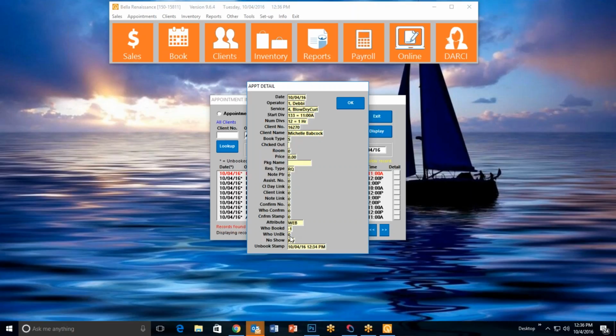Well, the reason that it says 0 is because I don't have password protection set up on my bookings and my unbookings. If I did, then it would say Matt unbooked this, because the system would know that it was Matt that did it. And how would it know? Because I used a password to do it. So whether or not an appointment appears on your appointment book, if it ever existed, you'll be able to find it in the appointment inquiry. Okay?